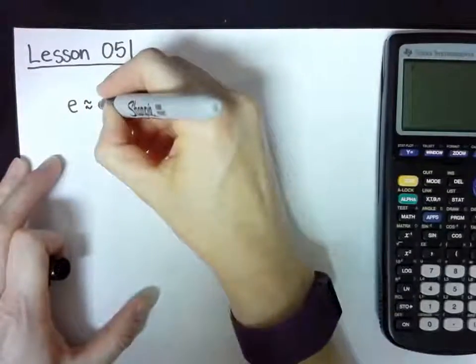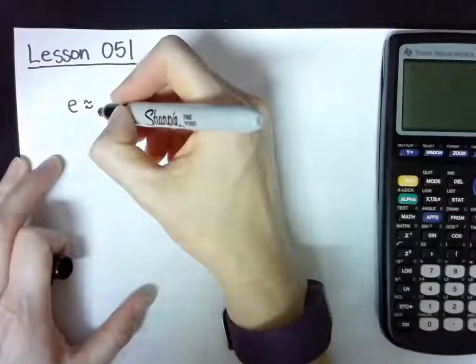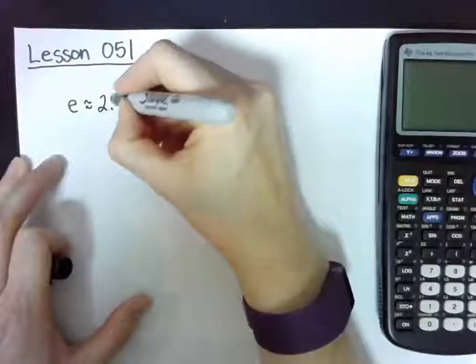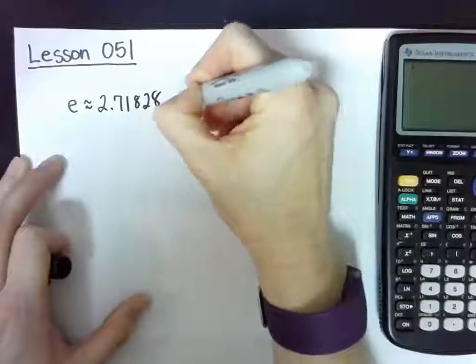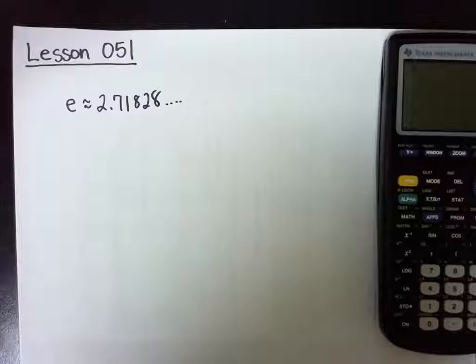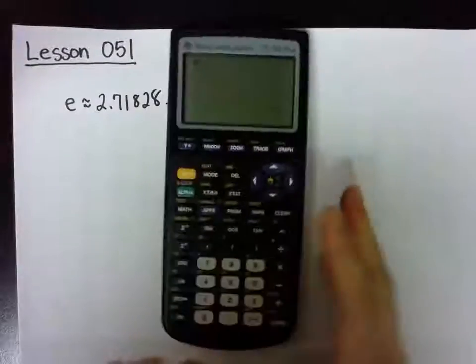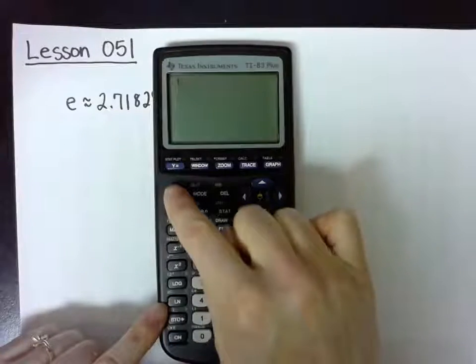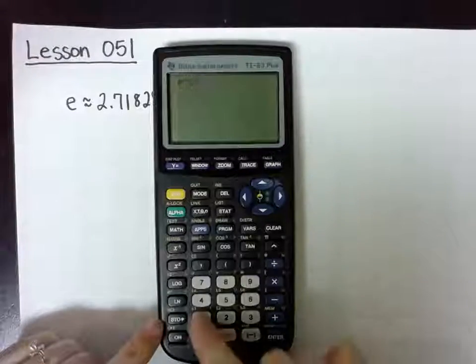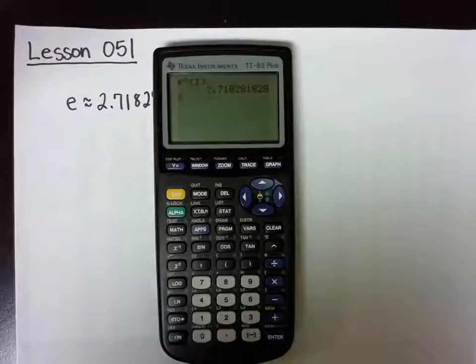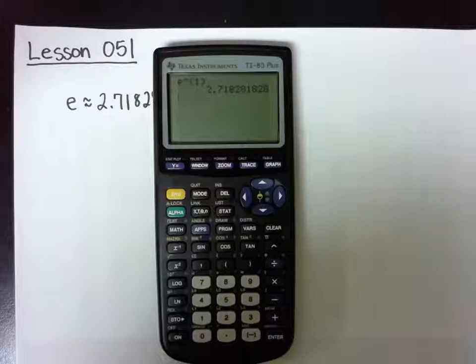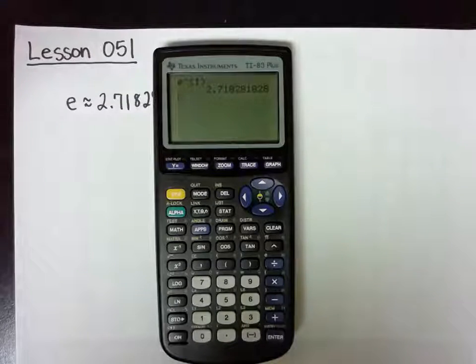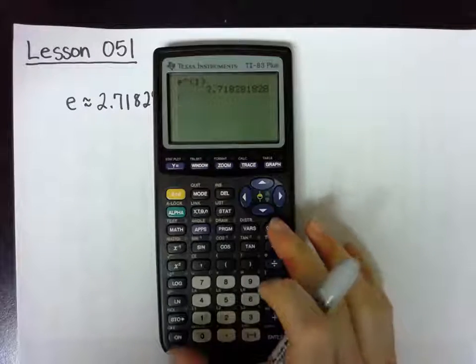e is approximately 2.71828, that's as far as I know, 2.71828, and on it goes. So it's another one of those irrational numbers, but it occurs so often that we give it a special name, e. And actually if you want more digits on your calculator, do the second function, that's an e, and just raise it to the power of 1, and there is our approximation for e right there, 2.718281828, and I think it just keeps repeating that. So that is what e is.